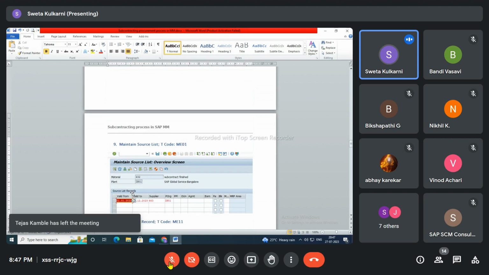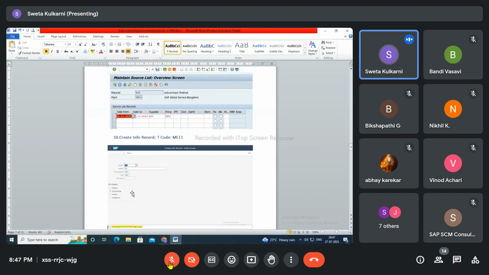Then maintain the source list and create an info record for the subcontractors.